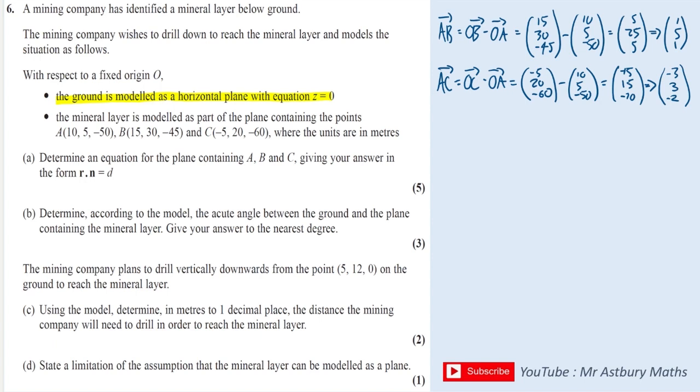Now I've got two non-parallel vectors on my plane. What I'll need to do now is find a perpendicular vector to these two. So using core CP techniques, I would do that by writing the first vector dotted with this normal, which I'm trying to find. And because this normal that I want is normal to these vectors, their dot products will equal zero.